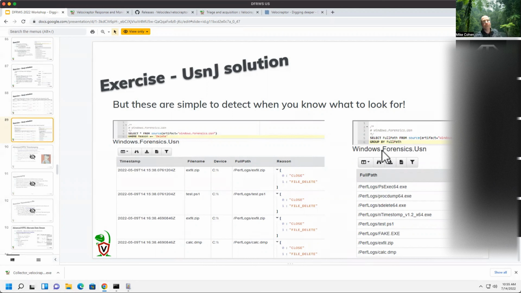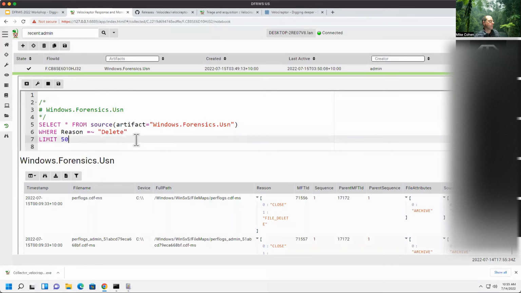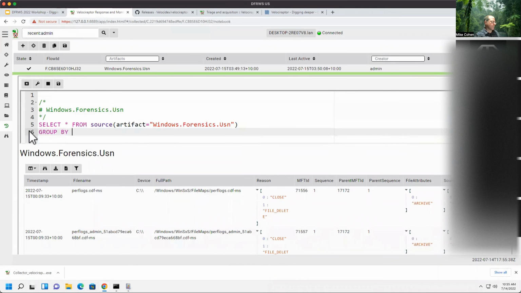So what he's doing here is grouping by the full path, so we just have unique files that are related. So let's do that. This is the second type of group by full path. So it's this column here. So we're going to look at unique ones.